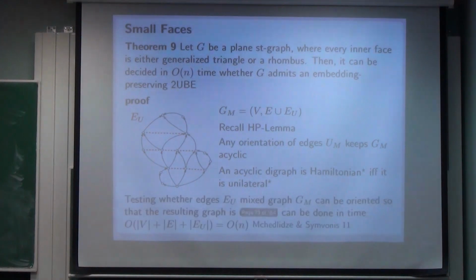So the whole thing boils down to deciding whether this mixed graph has a unilateral orientation, which is very funny, but this is our old result. At some point I thought that this problem is relevant to this mixed orientation, but it wasn't clear to me how big the cases were that we could resolve back then. There is an algorithm which, in linear time in the size of the graph, decides whether a mixed graph has a unilateral orientation. So we can use that to decide whether there exists a Hamiltonian completion and whether there exists a two-page upward book embedding. So this is what happens with these small faces.